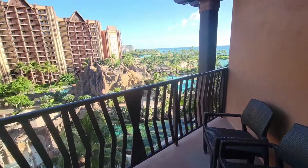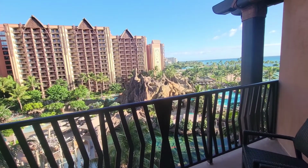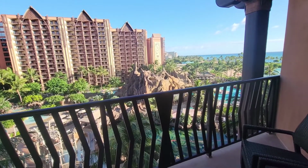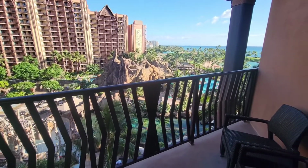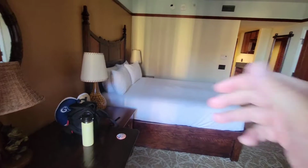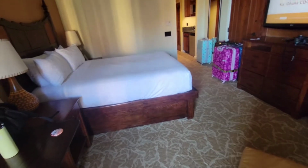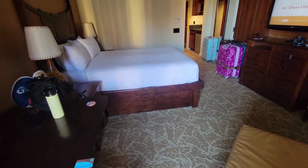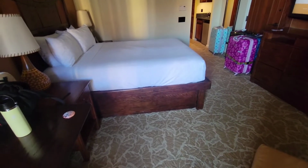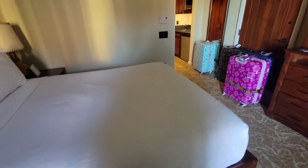But I mean, we're gonna be here for an entire week, so I'll go ahead and post pictures as we enjoy the different amenities around. And there's other resorts around which have food. They also give you a wristband here for the food here at Aulani. But of course, if you're gonna go anywhere else in Hawaii, you're gonna have to show that QR code or your vaccination card or your negative COVID test.